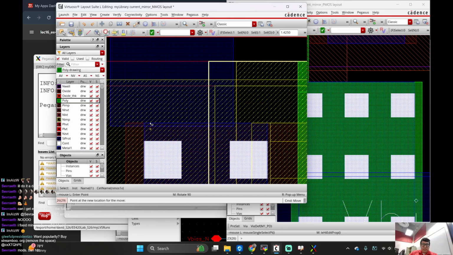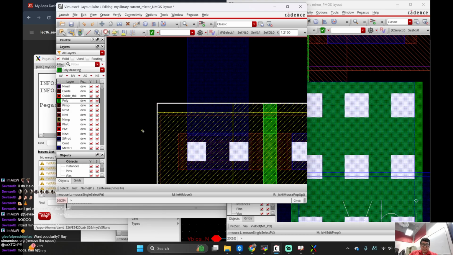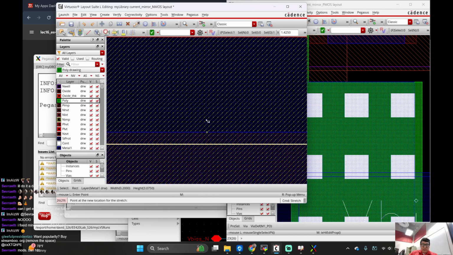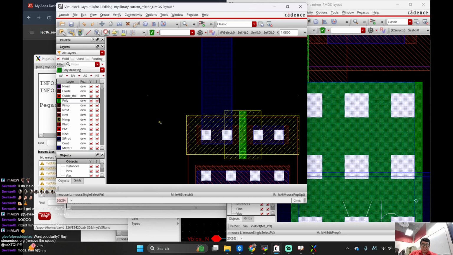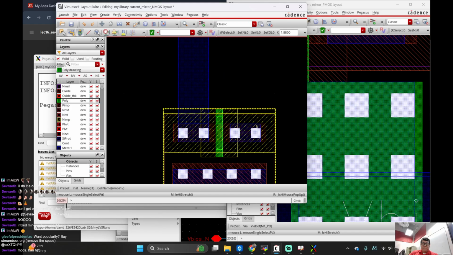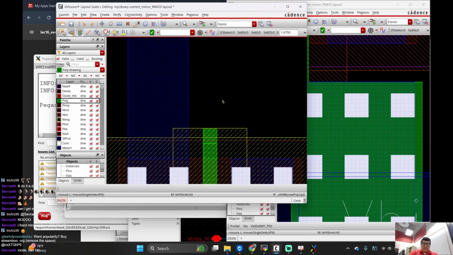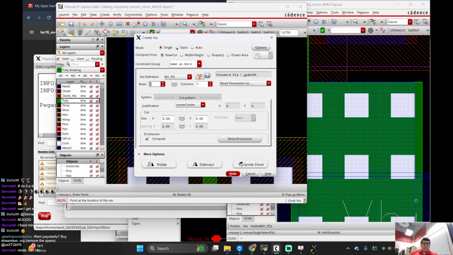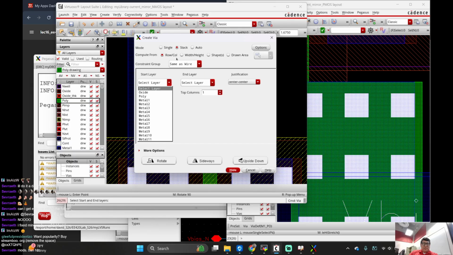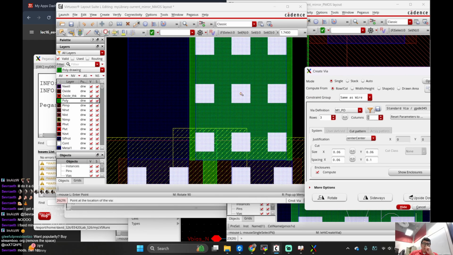Move, zoom right here. Make this a little prettier. Cool. That's connected now, my reference. And now I need to connect my gate. What's my favorite number? 3 by 3. From N1 to the poly. Is that cool?